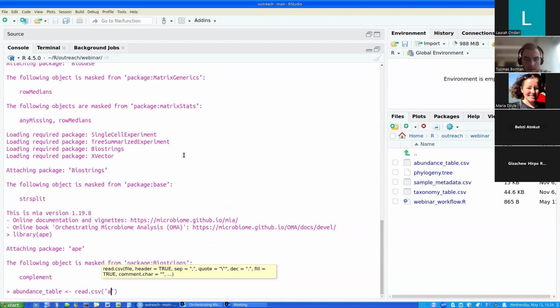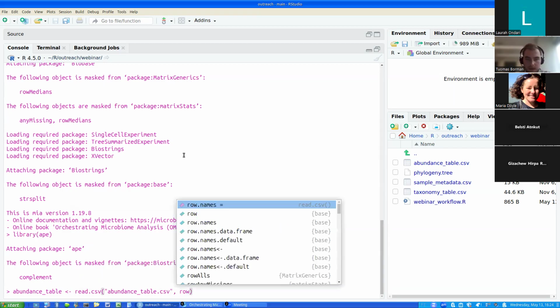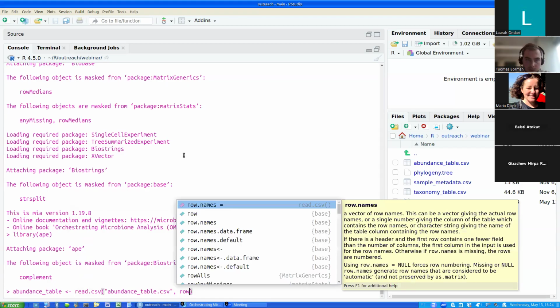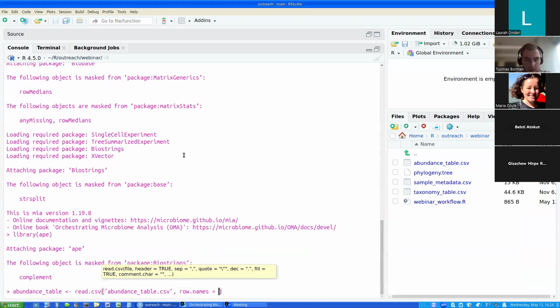It requires the name of the file, which is the abundance_table.csv, because that's a CSV file. And then as we saw, the row names, the bacteria names are in the first column. So we can specify that with the row.names argument and then 1.